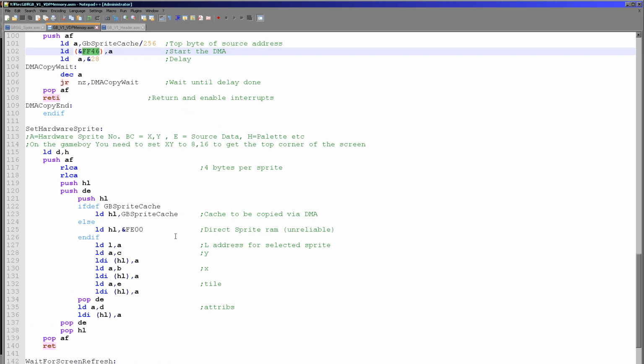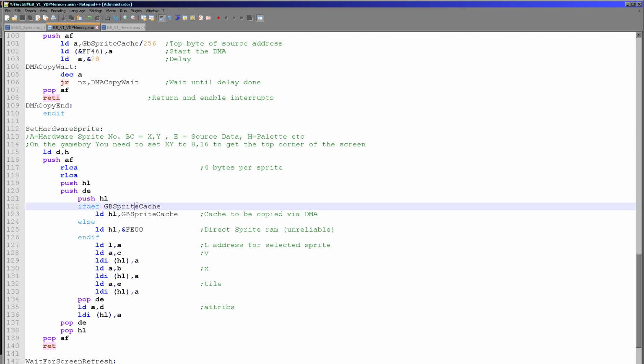But when it comes to setting up that cache, we're going to use this set hardware sprite command here, and we're going to pass over the X and Y position, the tile number, because remember the sprite data is the same format as our tile data, so it's just a tile number we need to pass, and any other attributes that we want to change, and that will be the color, of course, and the XY flip.